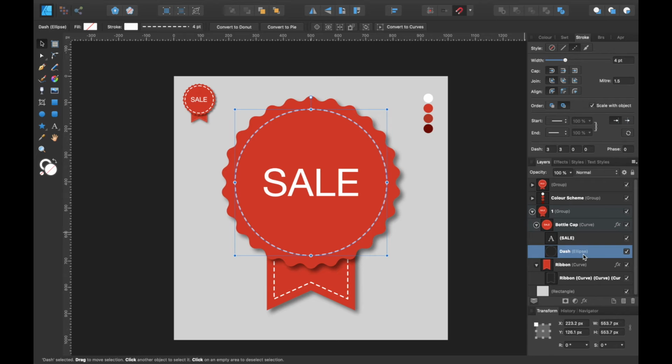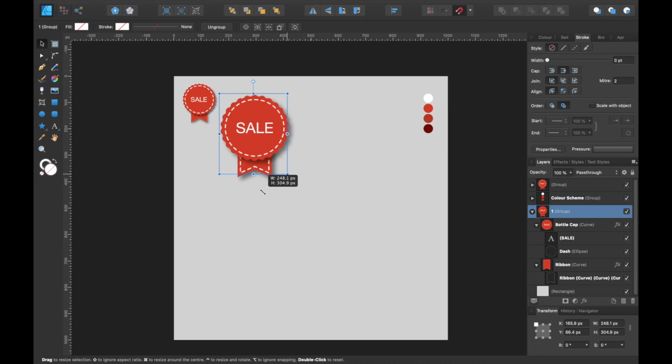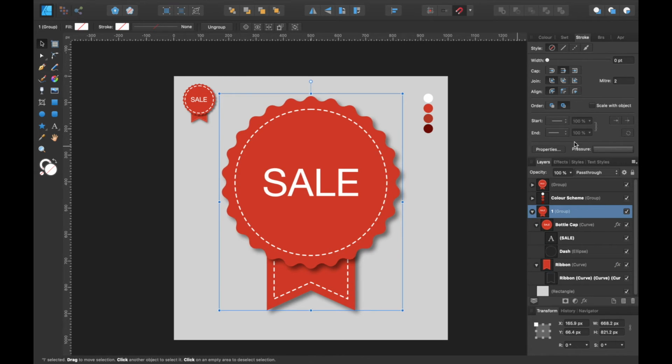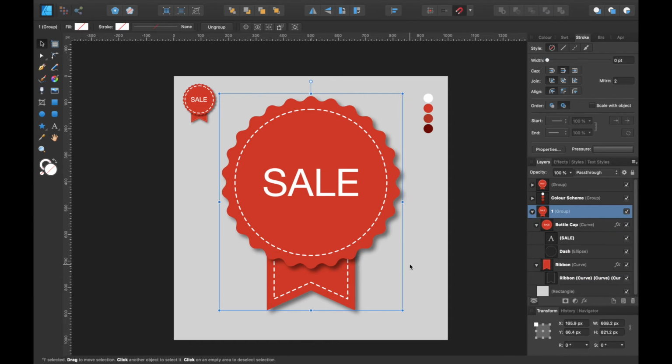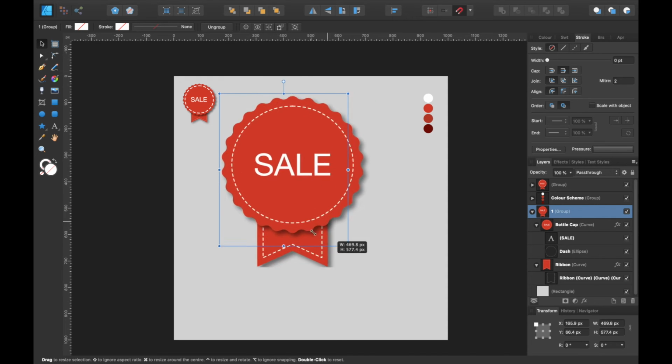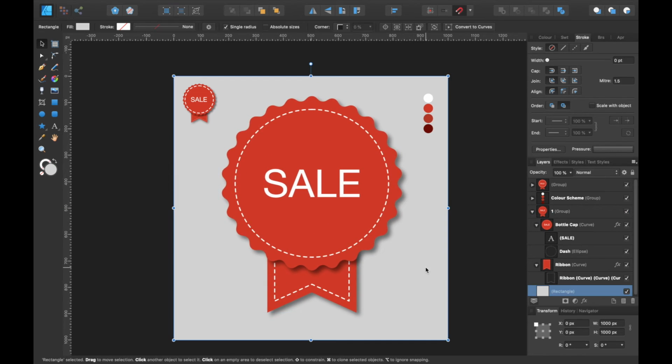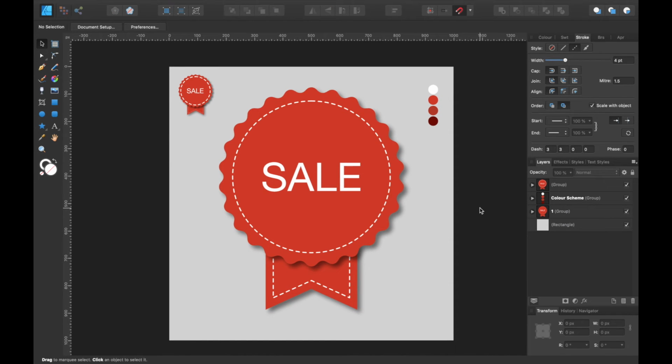So you can select the dash here, and this is our other one that we created in the ribbon. So I'll select that, and then I'll press Command and click on ribbon. Then we just head up here to scale with object to make sure they're both selected. If they're both not selected, you can see how it will behave. They're both big. And let's press scale with object on both of them now. Oh, we have to select them again. Scale with object. And let's rescale it now, and you can see they're behaving the way we want them to. And here's your sale discount vector icon.